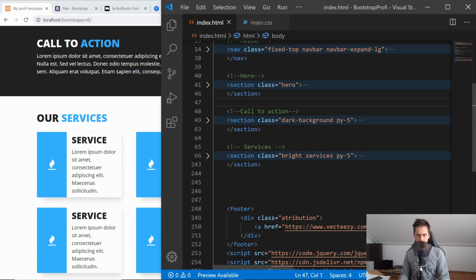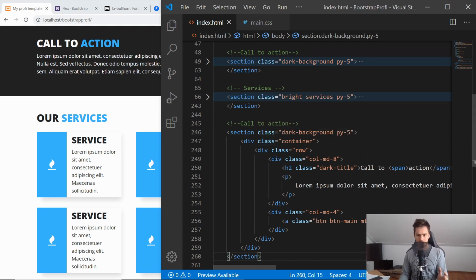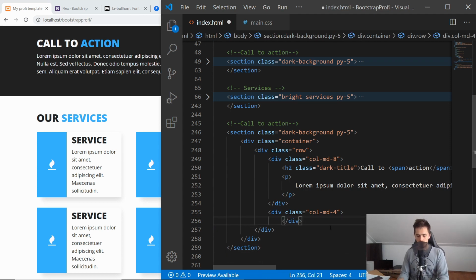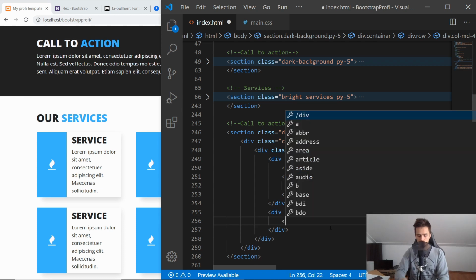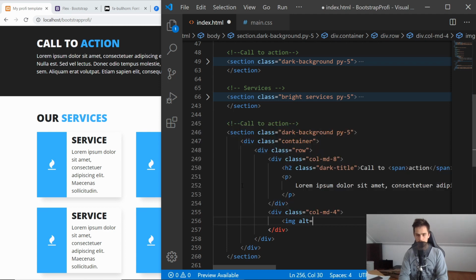Okay, so let's continue by adding the testimonials to our page. So I will just copy paste this whole thing because it will be pretty much the same thing. But only this time we want, instead of the button or instead of the link, we want to have an image. So I will just put an image in here. Obviously we want to define some alt. I will just keep it empty. I will add some class to it. It will be image fluid. So image fluid, once again, it will take up all the available space.